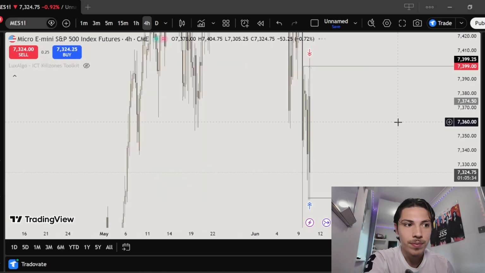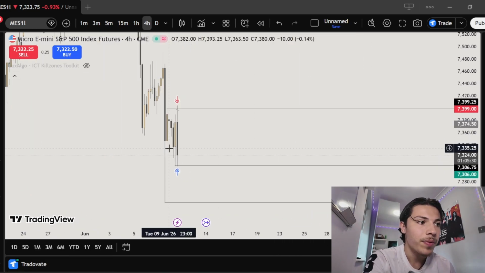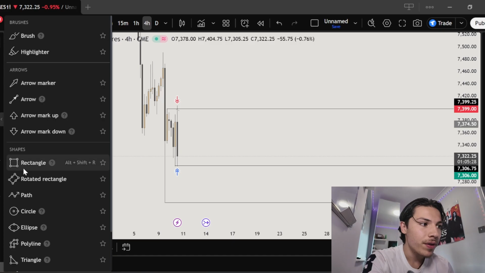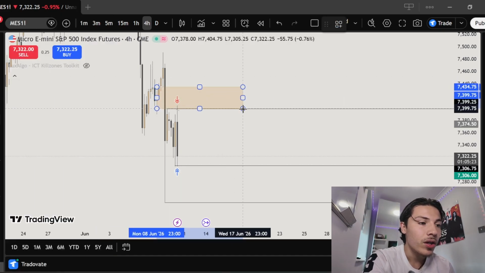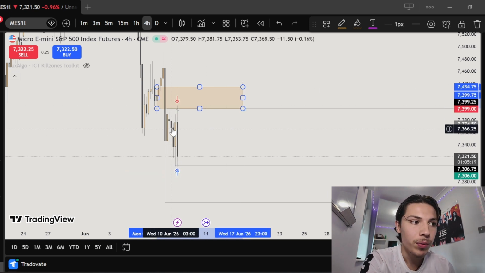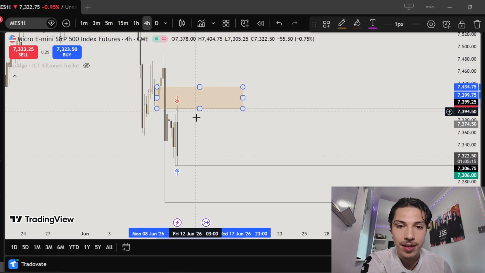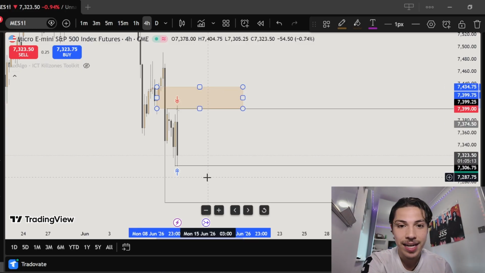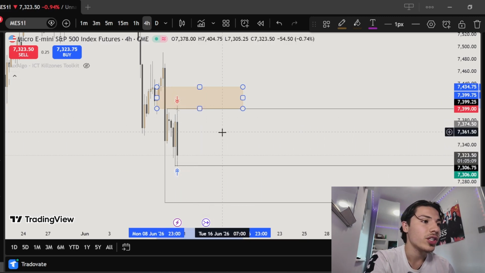The first thing we're going to do is start off on the 4-hour time frame. Looking at the 4-hour time frame, we can see that we had this unfilled bearish fair value gap going into market open. My prediction was that at market open, we were going to come up, tap into this bearish fair value gap, reject from it, and then start to make a push downwards. And that's exactly what we did. As you can see, we tapped into it and then we got that strong rejection out of it.